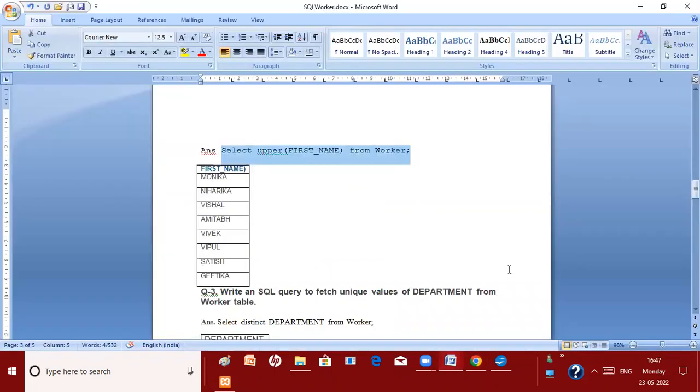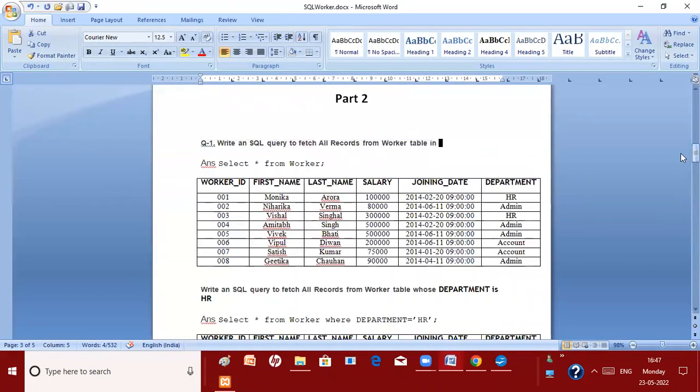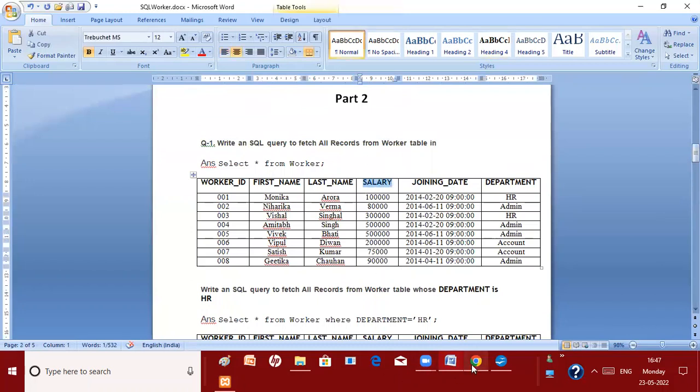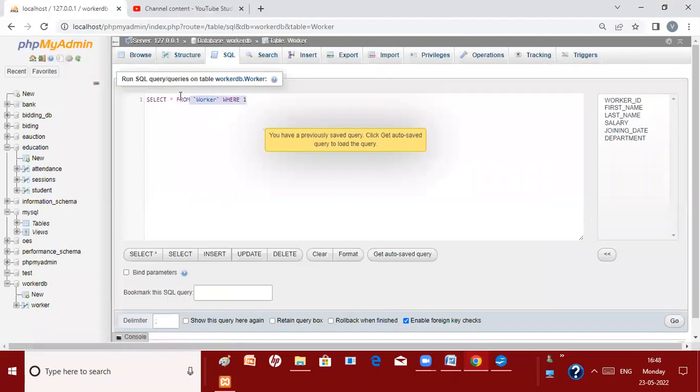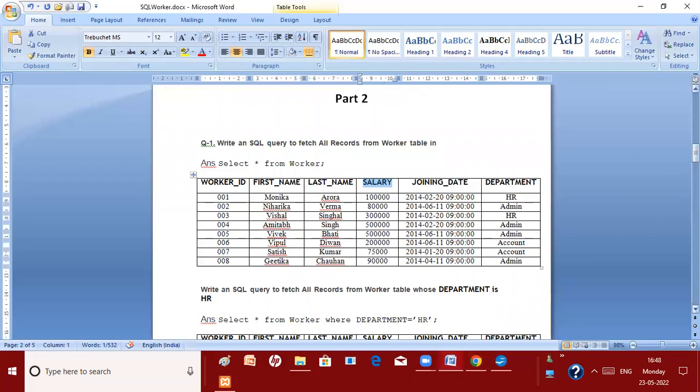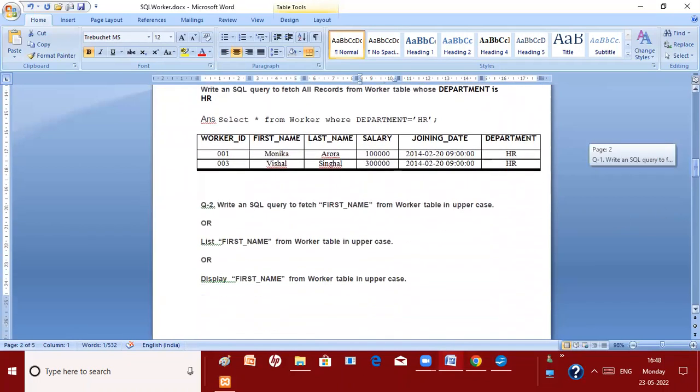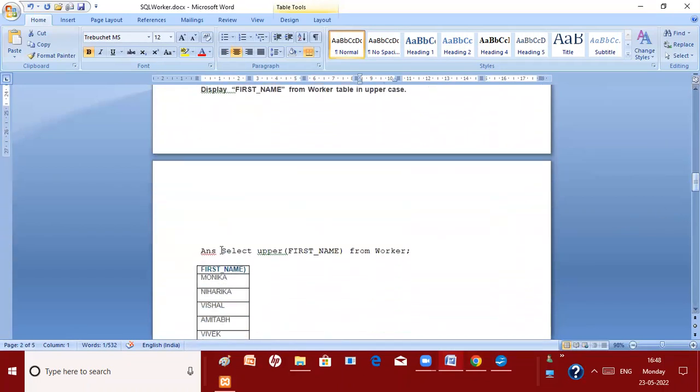Now you want to retrieve salary also. So put a comma in the SQL statement. In this SQL statement, you have to specify a comma here also. So this is the query.